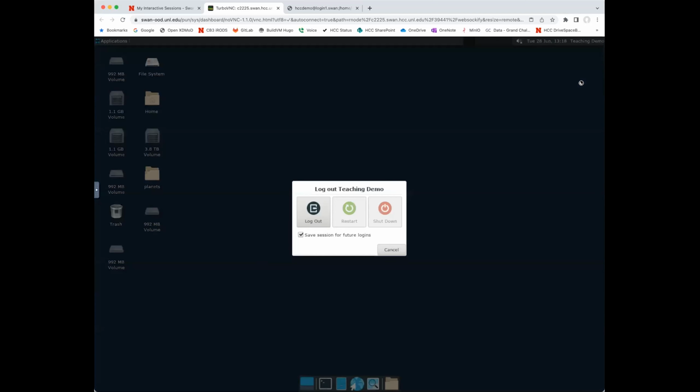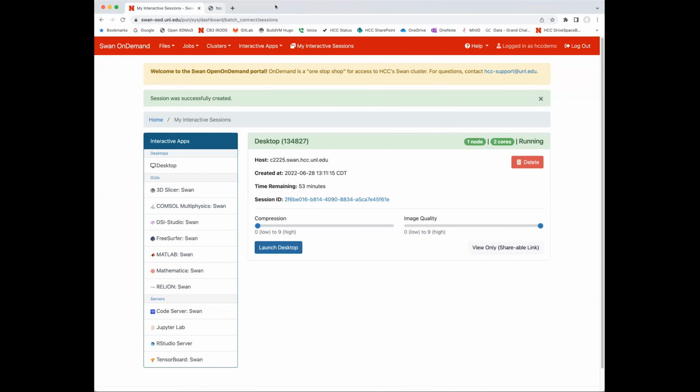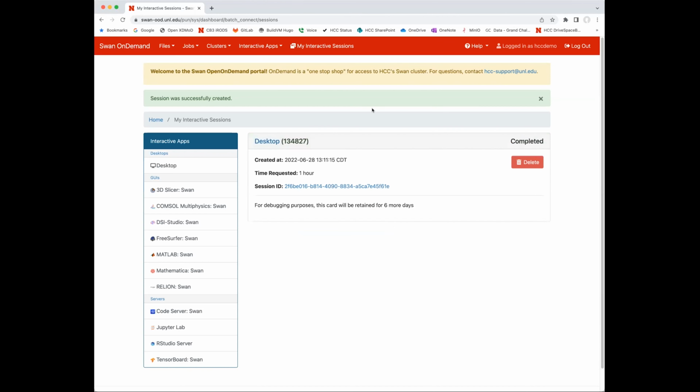So to exit out of here, we'll just go ahead and close all of our things. And then in the upper right corner, there's this log out option. So you just click that, and you can check or uncheck that as you want. Doesn't really do anything. And then just click log out, and this will disconnect. And then in a few seconds, this will change from an active session to a past session here. Yep, there we go.